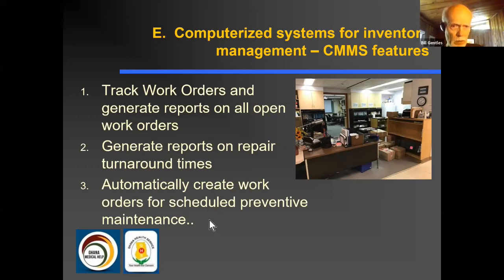And the third useful feature of a database is that you can get it to automatically create a work order for a scheduled preventive maintenance job. If something has to have its filters changed every 6 months, once you have this database program working and you've put in the preventive maintenance schedule for that device, the program can automatically spit out a work order and either print it or send it as an email to somebody. So it keeps track of things that you need to do on a regular basis and reminds you of those without you having to do a lot of work to keep track of them.